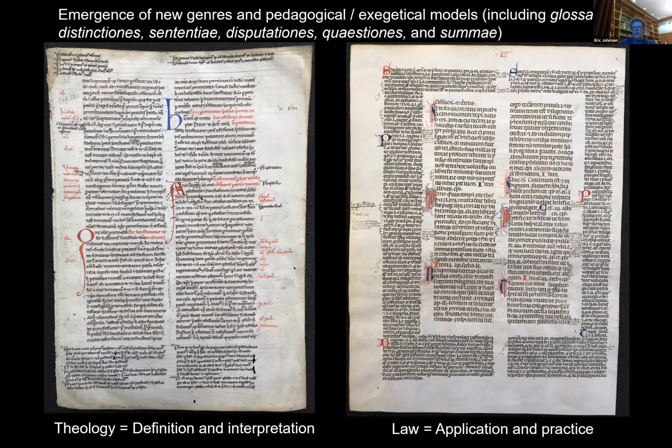Disputationes, or disputations. These were recorded either from oral delivery, people copying down the disputations between two or more scholars arguing about a particular point, or it could be a disputation written down by a lone scholar sitting there and working through a thorny theological question. Like one private collector here in Ohio has a collection of disputations, 17 fragments that had been recycled as binding fragments. The kinds of things included in that collection range from questions about the true nature of the body and the blood of Christ in the Eucharist, all the way to questions such as, will giants and monsters be bodily assumed into heaven during the final judgment? So it could be all sorts of different kinds of disputations.